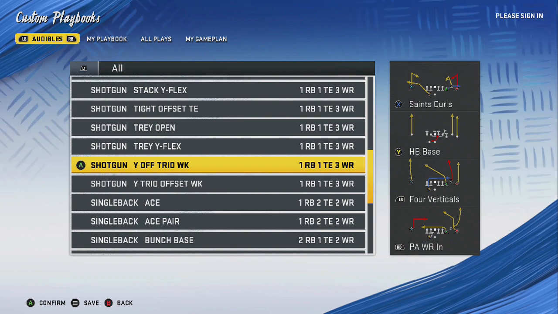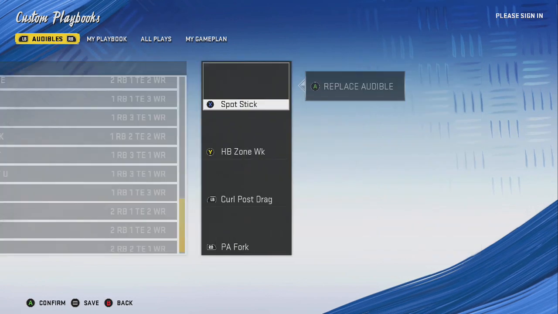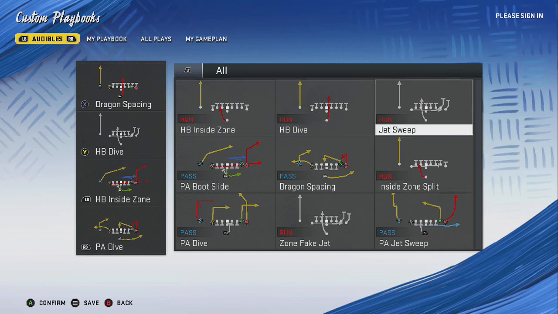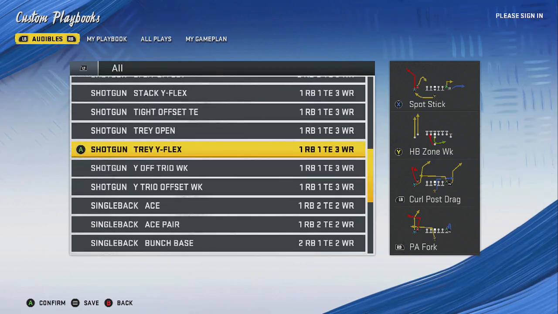Their trips trio stuff is really good. They even have wing stack, which is a pretty solid formation. They even have this wing tight U, which I love. It's just they don't have the best plays out of it, so it's not really what I would necessarily run myself. But they do have some under center options in there as well.